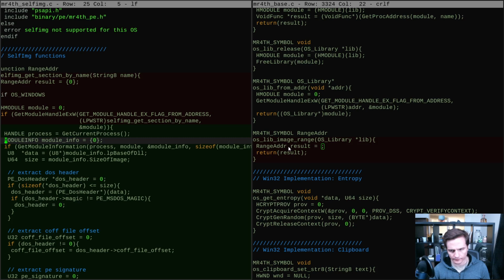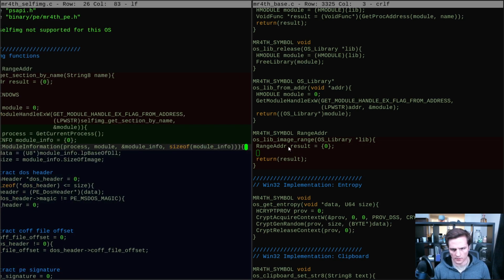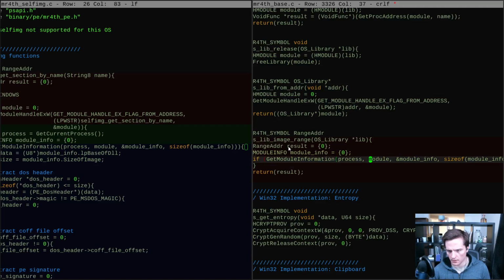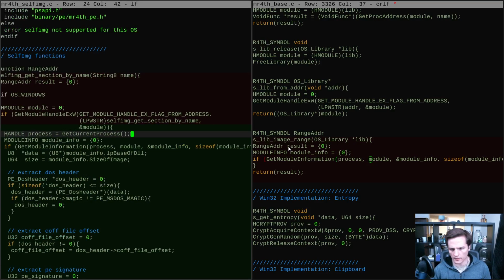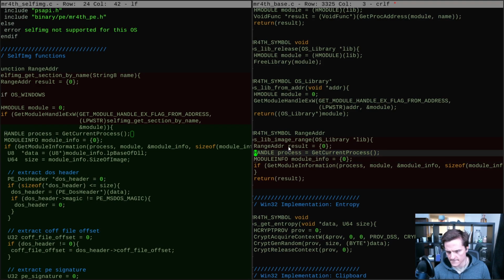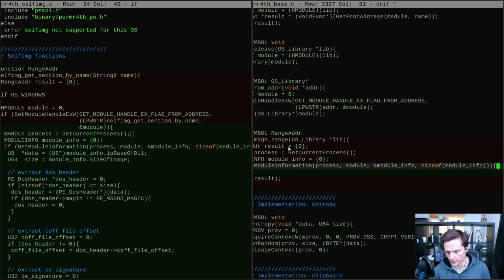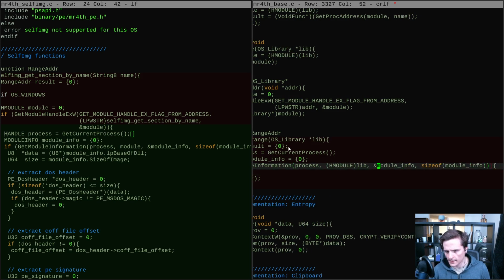So this just comes from this, but we just do get current process to get that. Get current process, read the module info. Now we don't have an HModule, we have an OS library pointer, but those just cast back, import like that.